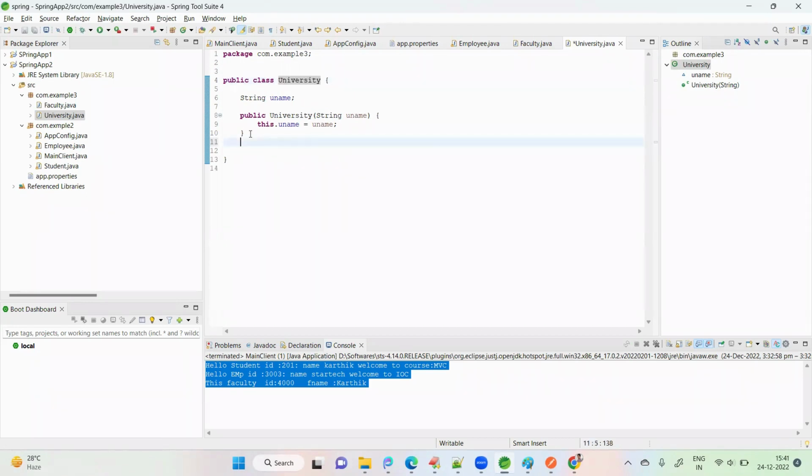Okay. I have one method here, printUniversity.